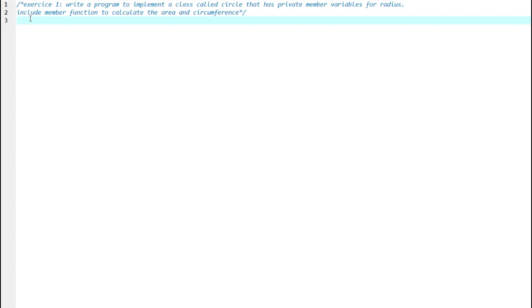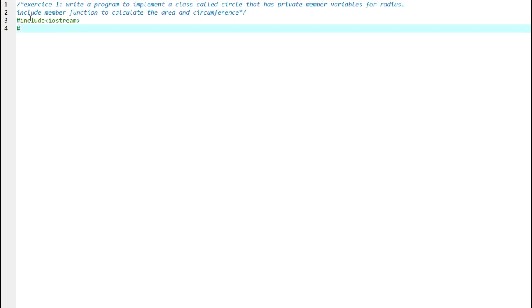First, I need to write hashtag include iostream and hashtag include cmath because I need to calculate the area. It's a mathematical formula.